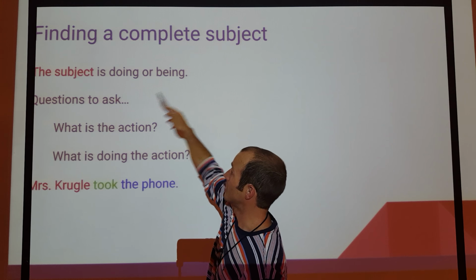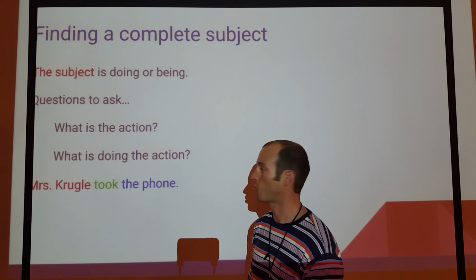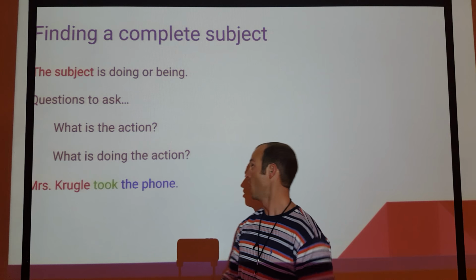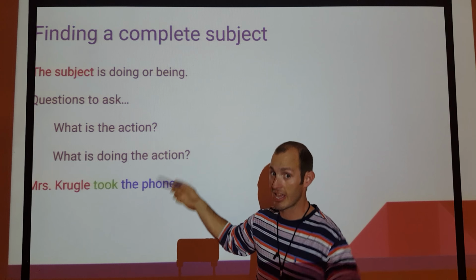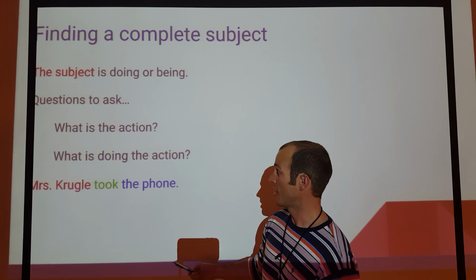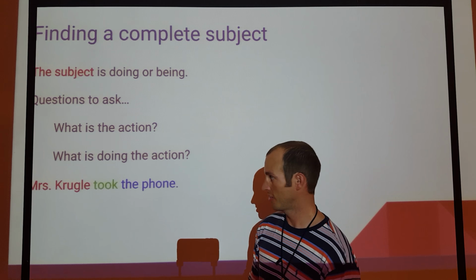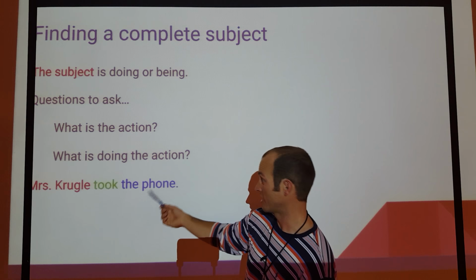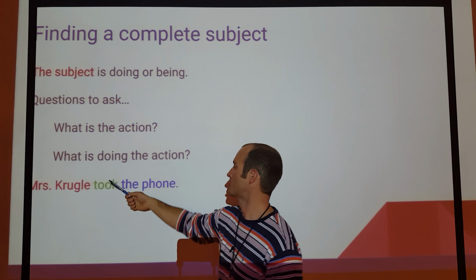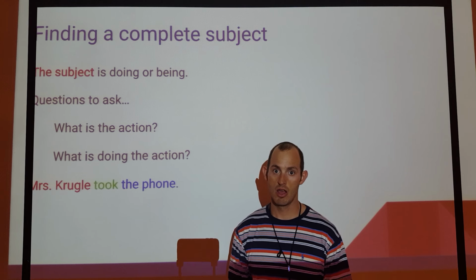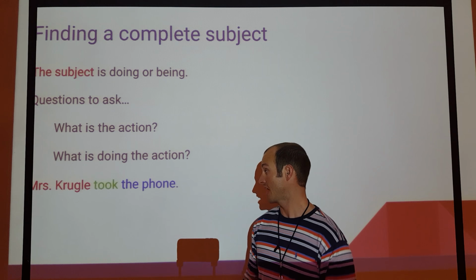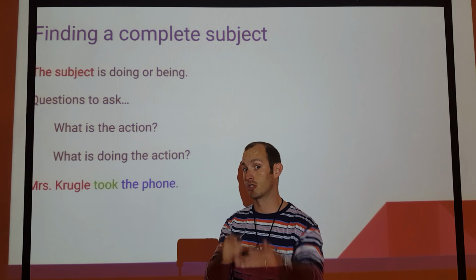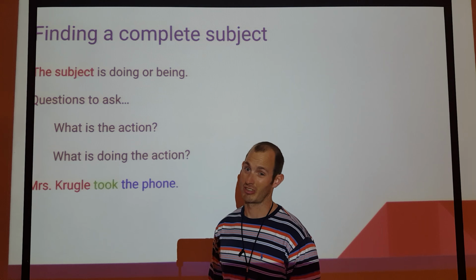So, the subject is something that's doing or being. The questions to ask are, what is doing the action? What is the action to begin with? So, in this case, the action is took. The entire sentence here is, Miss Krugel took the phone. What is the action? The action is took. Who took the phone? It was Miss Krugel. Miss Krugel's mean like that.